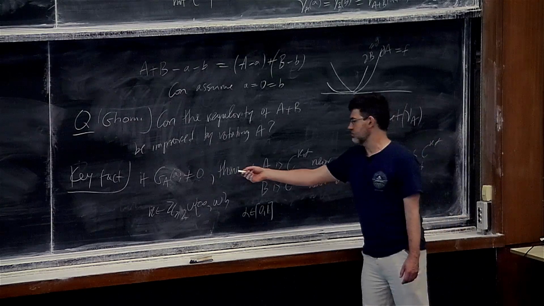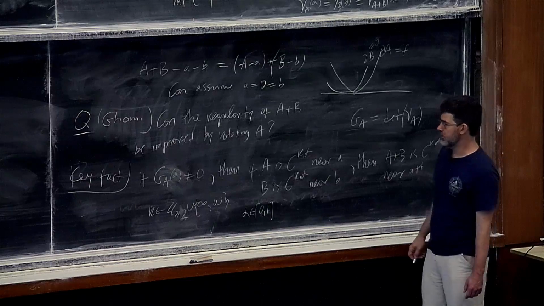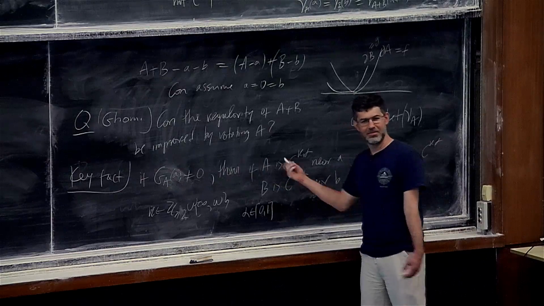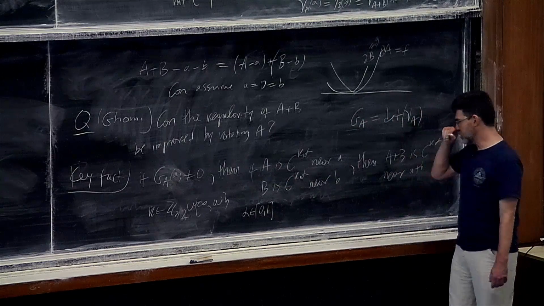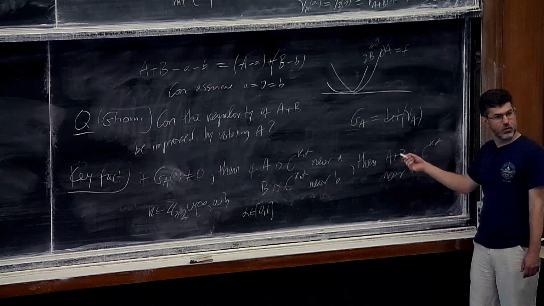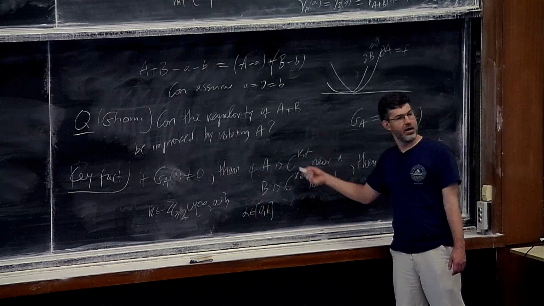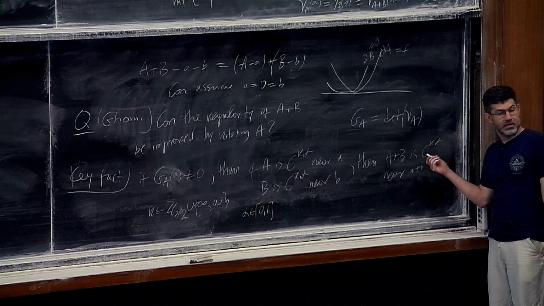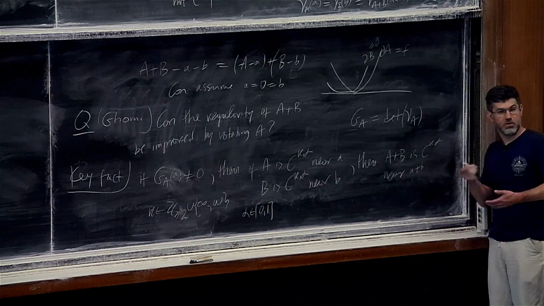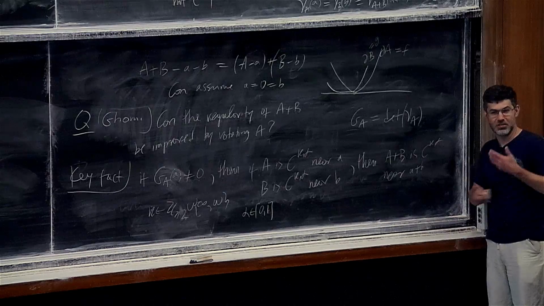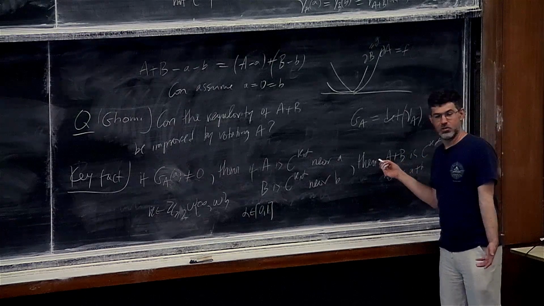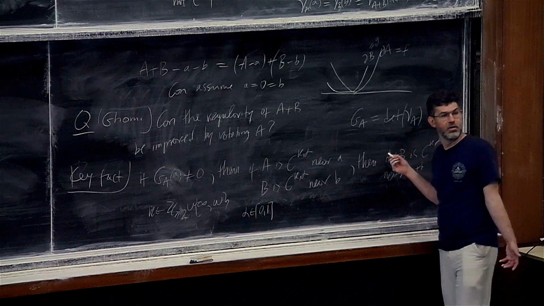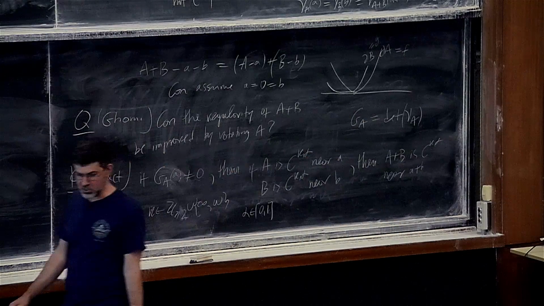I will probably hint how to prove it. It just involves the implicit function theorem at the end. Maybe I should mention that sometimes you get a better regularity. It may happen that A and B are maybe C^{1,1} or C^2, but the sum is C infinity. The reason is very simple. When you do the implicit function theorem, sometimes you have some kind of unexpected cancellation, and the smoothness improves. So this is not an optimal regularity in general, but that's the best we can hope for, unless there are some special circumstances.